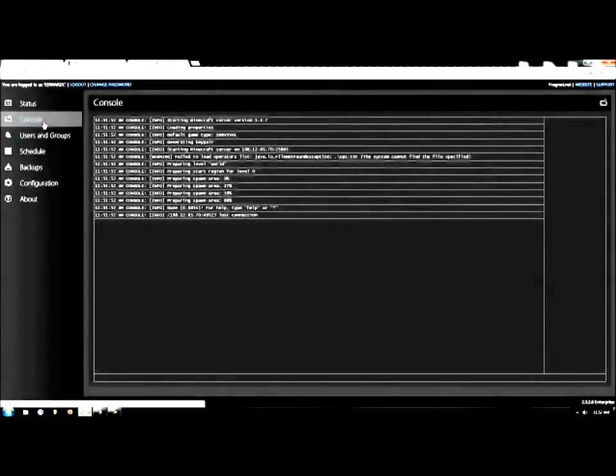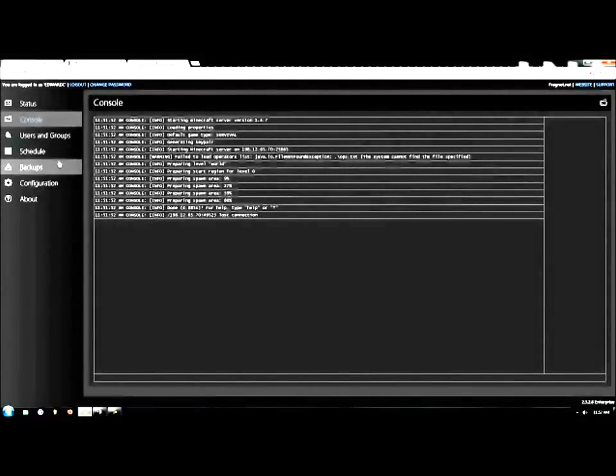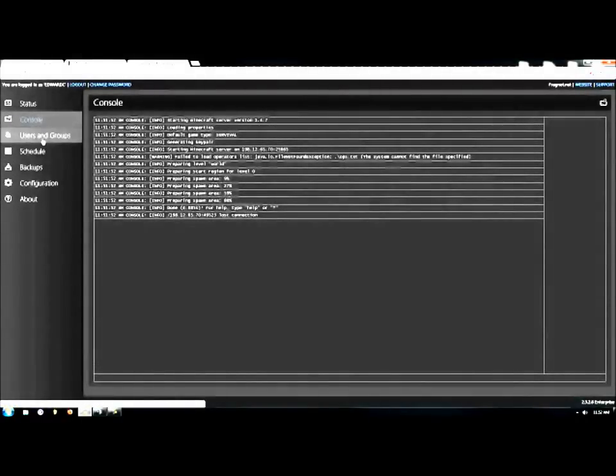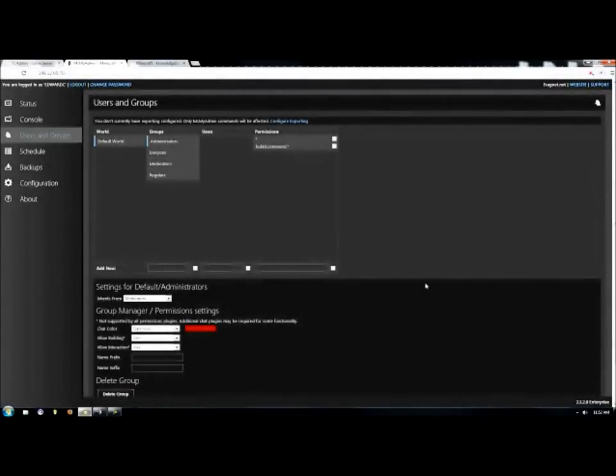The next option down is your console. Basically, it's just the console of the game, so this should be self-explanatory. Now, users and groups. This is where MCMyAdmin does come in pretty handy. Let's say you decide to use MCMyAdmin and Group Manager, and you installed Group Manager. If you wanted to use MCMyAdmin to control it all, you need to go into the configuration and set it up that way, which I'll show you a little later. But let's say you have everything set up already. This is where you can add users, groups, and the permissions all through here.